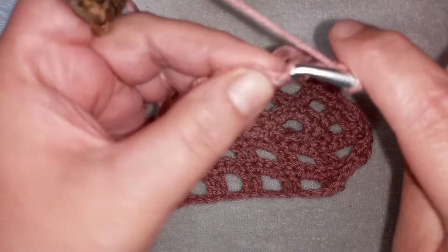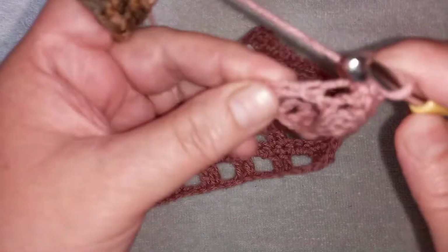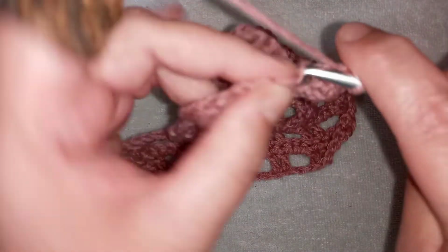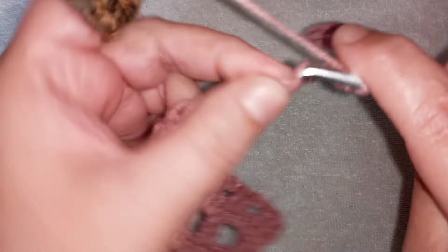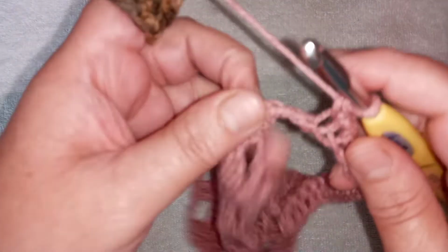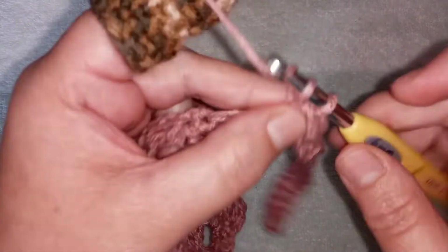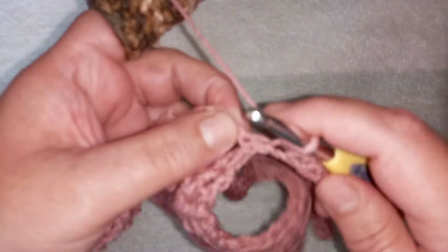So hang in there, it's a little bit tedious, but I'm sure you can make it work. I'm almost back to our neckline, and then we will continue with the other part of our garment, which is the continuation of the back panel and the other front panel. As you can tell, this garment is made in one continuous round section. But there is never any ending of the garment.